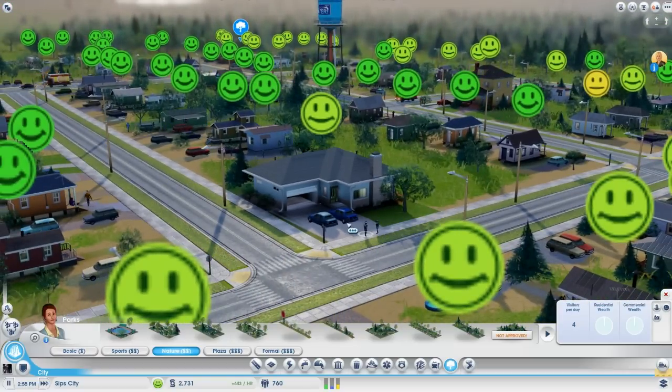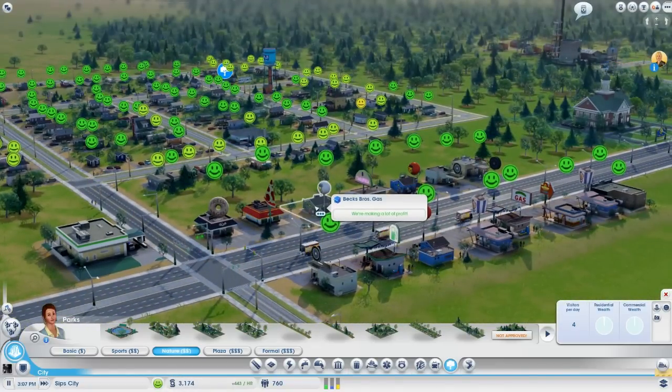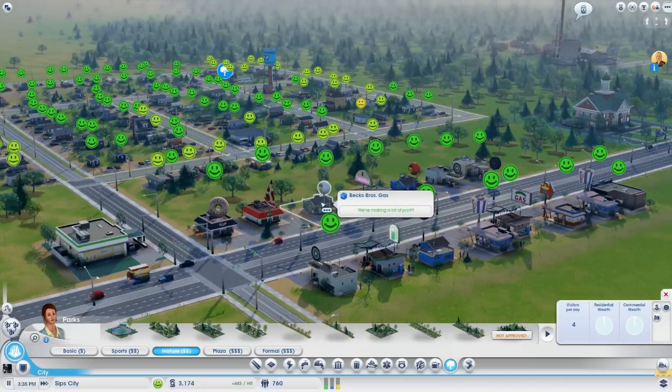Oh, look at this. Where's the shopping in this town? Well, I can assure you there is shopping in this town if you don't mind doing all of your shopping at a gas station at Bex Bros. Come on. You know you want to. You can make the walk as well. Look, you're not too far. Just walk down this road, down this really busy high-density street, and then onto this really shitty six-lane avenue, and you can buy everything that you've ever dreamed of at Bex Bros Gas.